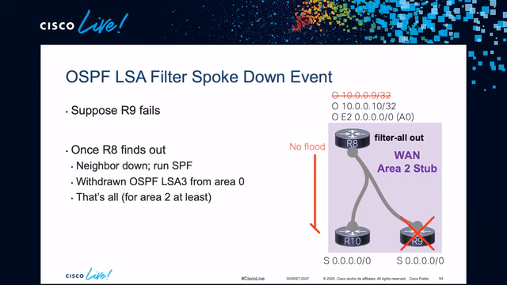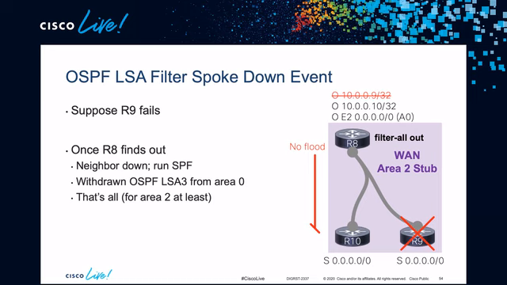There's really only two things that are going to happen on router 8. Once the hellos stop coming and router 8 determines that router 9 is down, it will remove that neighbor from its table and rerun SPF. Even though R8 has generated a new LSA1, it doesn't have anywhere to flood it, so we don't have any flooding issues. Note that if R8 does have any kind of backdoor or alternative path to R9, it should try to use that.